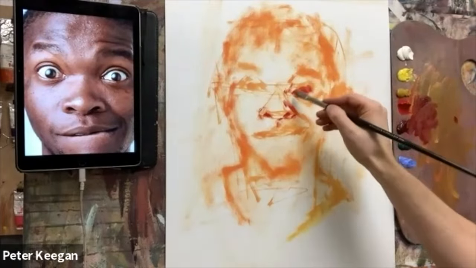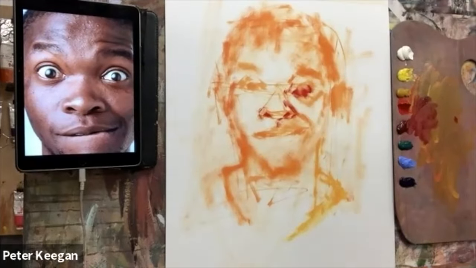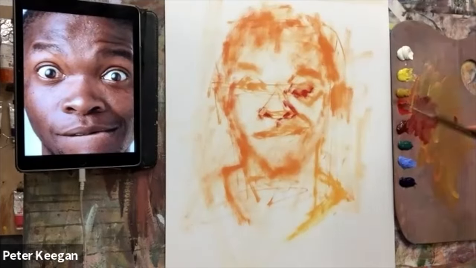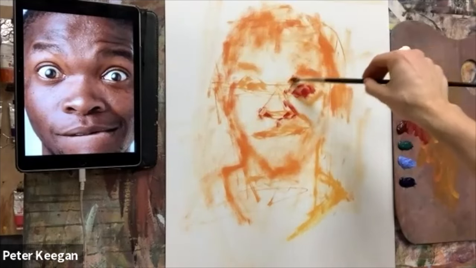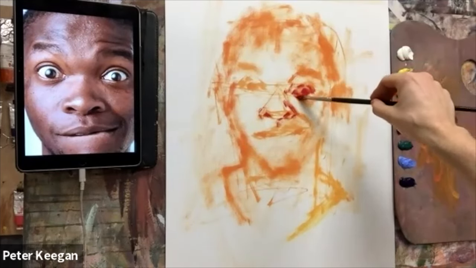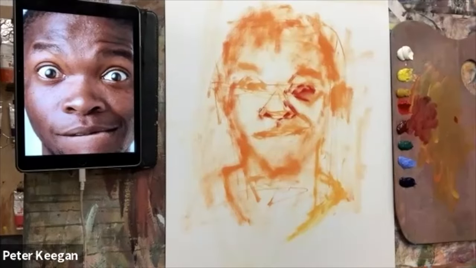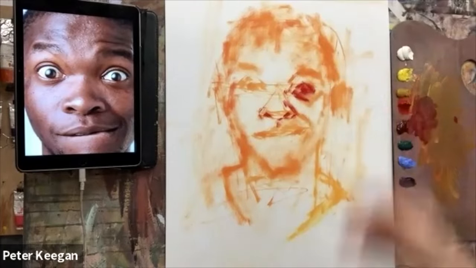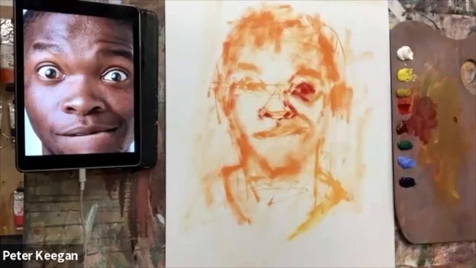I've just picked up another brush, which I use sometimes as a correcting brush, so I can just rub that out. This is a good oil painting technique. Take a clean brush, dip it in a little bit of solvent, and then you can rub around and you can sort of erase it, a little bit like a rubber with a charcoal drawing. So I think that eye is going to be somewhere about there. And then we've got the shadow taking place. I think I'm going to push that up a bit higher, like that. This is one of the reasons why we like oil paint, because it's just so forgiving. If you want to say cheerio, move it around, it can go away quite easily.